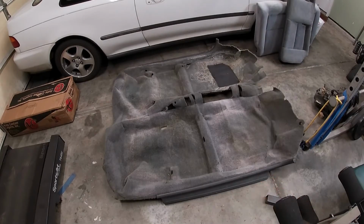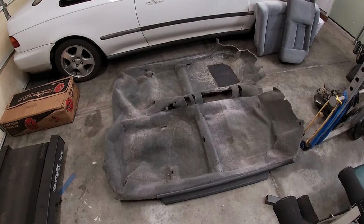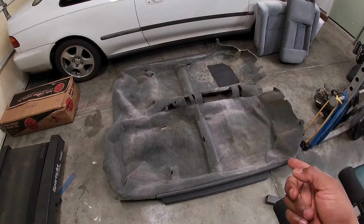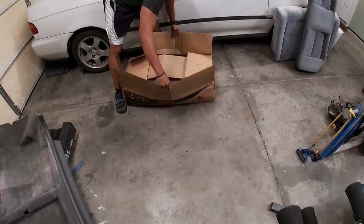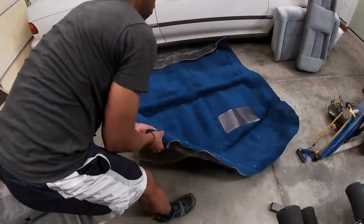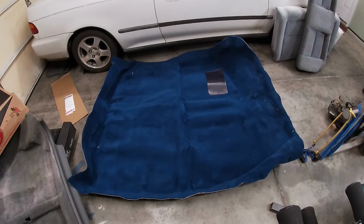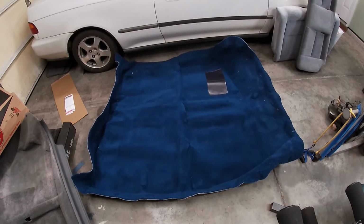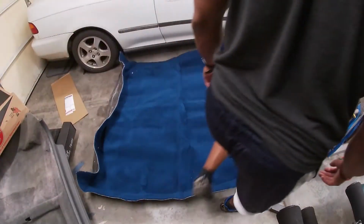If you haven't seen the previous videos, this is the old carpet that I pulled out, successfully cleaned for the most part, and then got a little too aggressive on one section and blew a hole through it. So now let's take a look at the new one. So I chose a different color. So far I like it. I wonder what it's going to look like in the car. That's a much prettier blue than it looked like on the web.